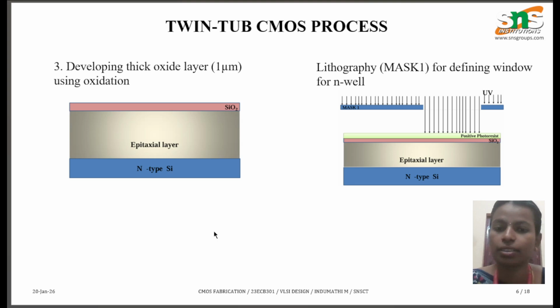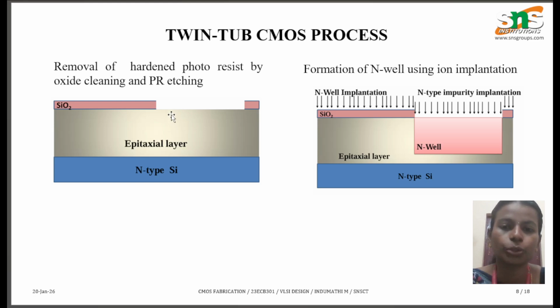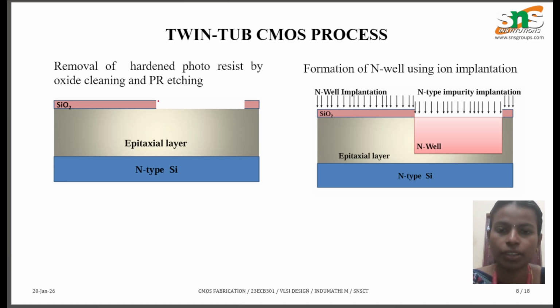Here you can see we have added a mask and exposed it to UV rays so that we can remove the unwanted layer. We have removed it here, and by diffusion you have formed an N well. So N well and P well are formed by diffusion.